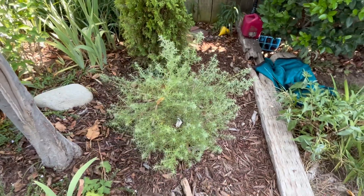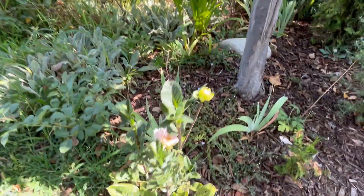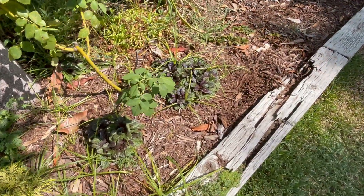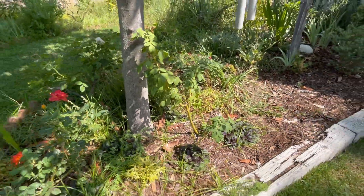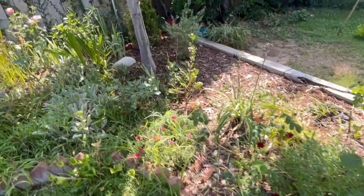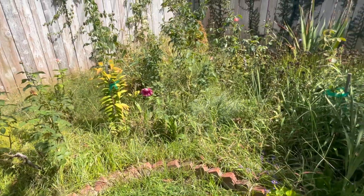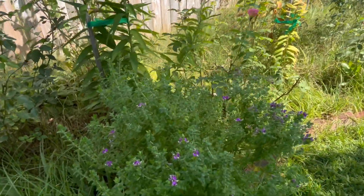Some of the things that did really well was the Westringia, the Thuja in the back, and the lamb's ears. You can kind of see one of the blooms from the dahlia here — definitely not as nice the second year as it was the first year we planted those roots. The patches of ajuga there at the base. But everything held up as well as I could have hoped. I still need to get some time in there to pull out those weeds and cut back those Shasta daisies as we head into fall, which as far as I'm concerned cannot get here soon enough.